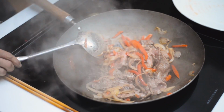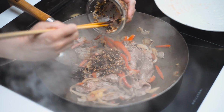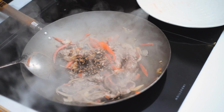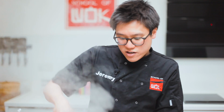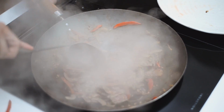So let's get your black bean paste in. Fold that through. Whoa, yeah, now we're smelling good. Make sure that ginger and garlic gets a good touch on the wok as well. And then your sauce is ready to go in.